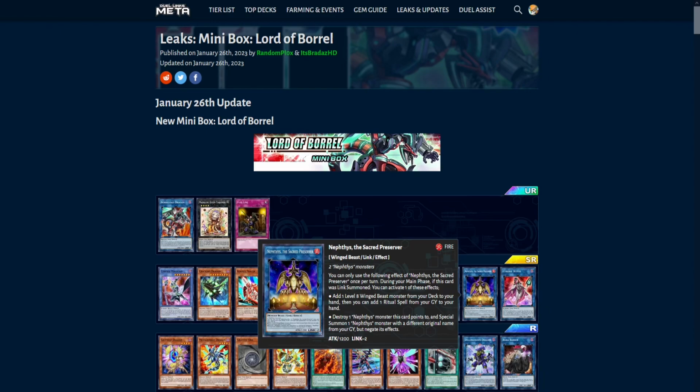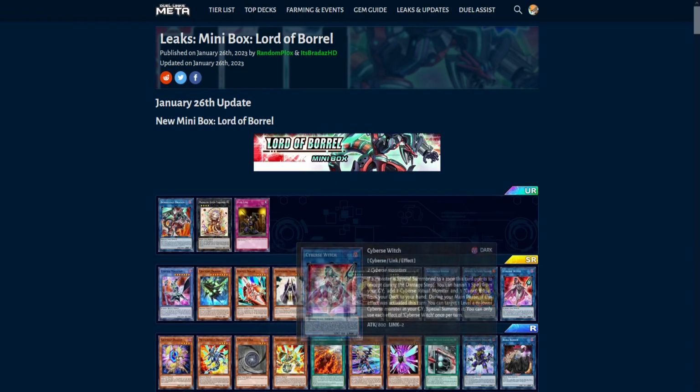Nephthys, the Sacred Preserver, that's a really strong effect. But you're not making a link to it with Nephthys ever, it's just such a bad card. You're going like negative 3 in order to activate Preparation of Rites. That's basically what this is. I'm sorry, this is bad.